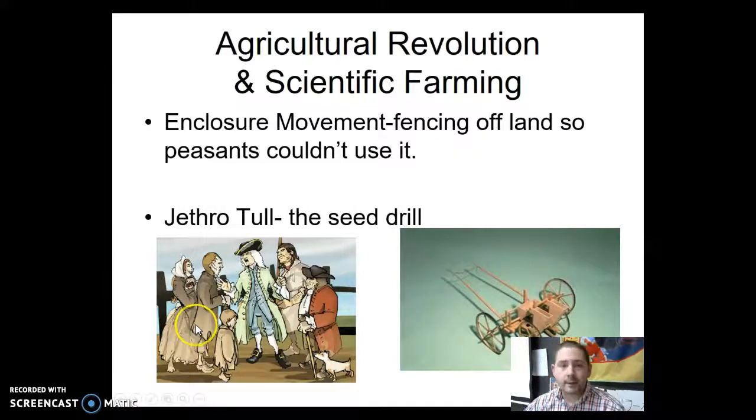Good day, all. Today we're going to be discussing, just briefly, the Industrial Revolution, its causes, and its impacts. The Industrial Revolution is a period from roughly 1750, really up until the present, where there is a change in the way that work is done and how people are active in the production of materials.